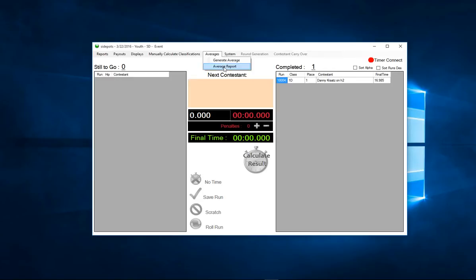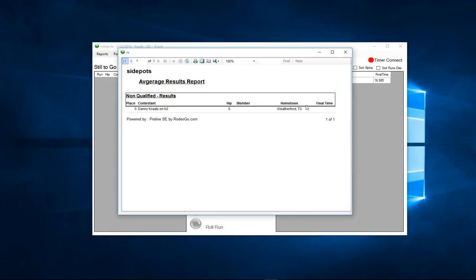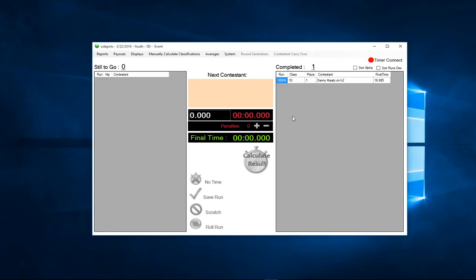In this one, I do an average. I can generate my average. Now I didn't run anything on the first day, but this is the average for my side pot. Nobody qualified again because I didn't do two days of running on it. But for demonstration purposes, that's how you can actually run a side pot with an average. Again, anytime you're running the averages on your carryovers and on your side pots, you want to make sure that only those events are underneath a series that is going to be average. So you have to split it out. If I'm not doing any averages on any of my side pots, then I can pile all my side pots up under one series.